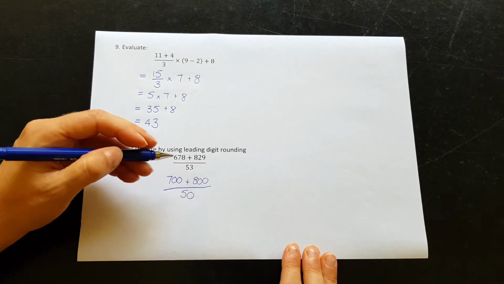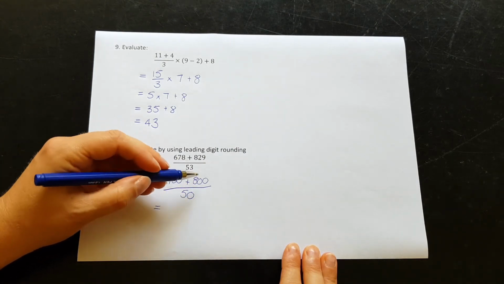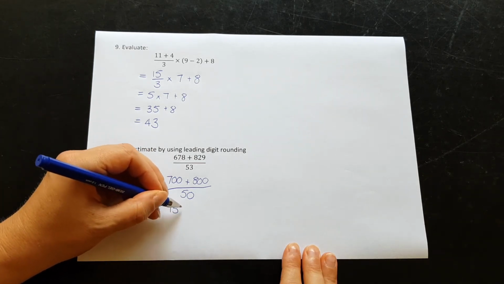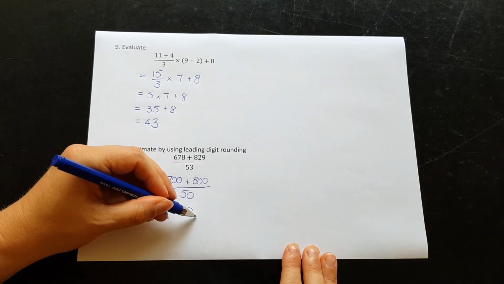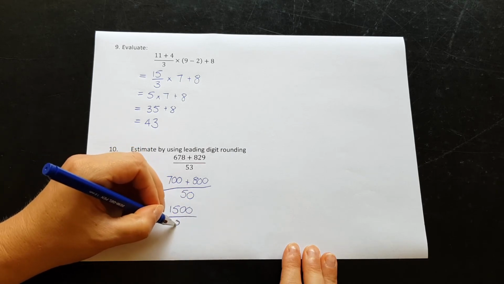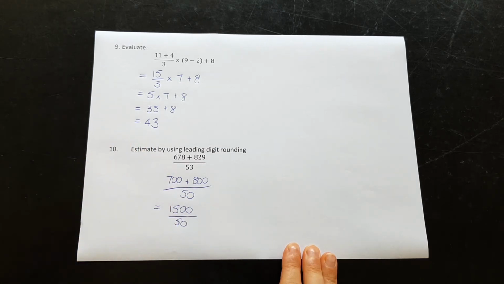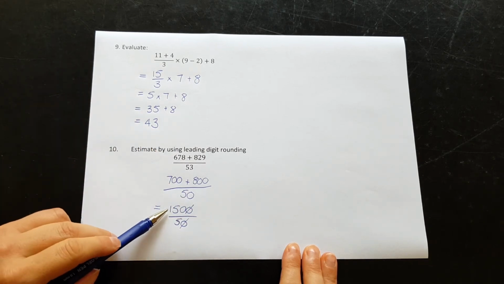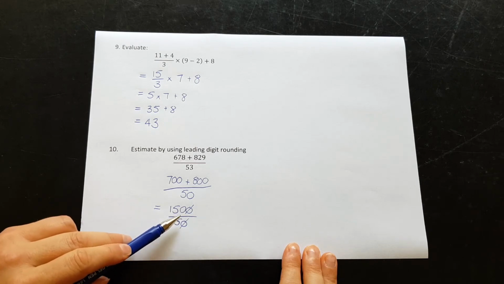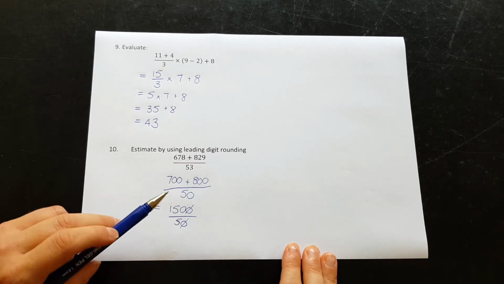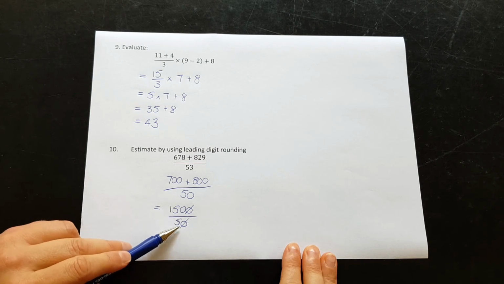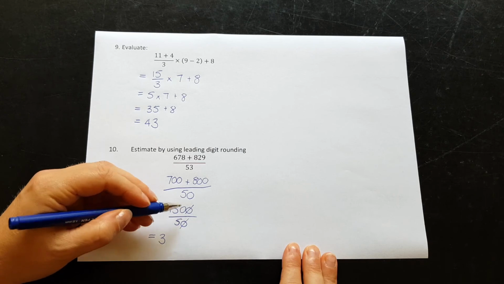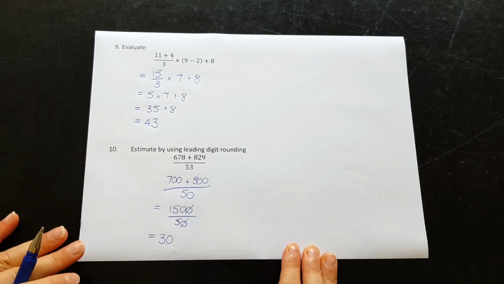Okay, simplifying the top of this fraction first. 700 plus 800, 7 plus 8 is 15. Then we just put the zeros from the 100 on there. Divided by 50. Now, like always, a 0 on the top and the bottom can be cancelled off. Dividing these numbers, 150 divided by 5 sounds a bit complicated, but what we can do is take the 15 divided by 5. 15 divided by 5 is 3. And that extra 0 is going to make that 30.